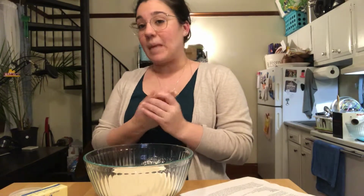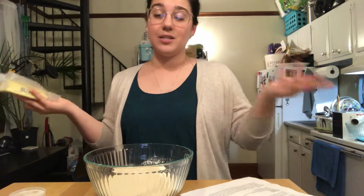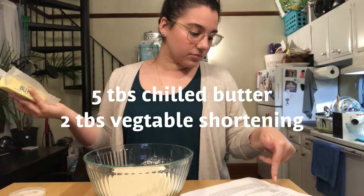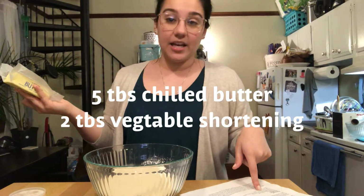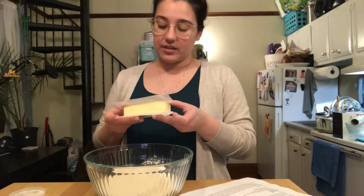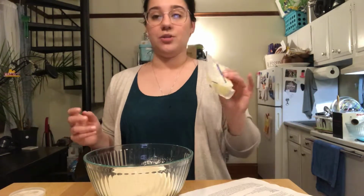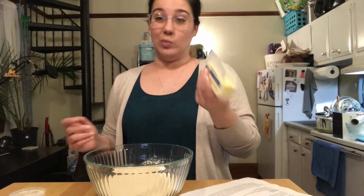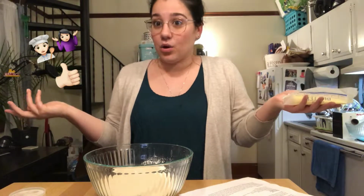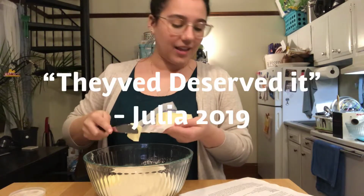Now here comes a part where I've strayed from the recipe. Google told me you can replace vegetable shortening with butter. It's basically a 1-to-1 ratio, and it's basically the same thing. It's a type of fat, so I'm good to go with that. So the recipe calls for 5 tablespoons of chilled butter and 2 tablespoons of chilled vegetable shortening. So altogether 7 tablespoons. A whole stick is 8 tablespoons. I've never in my life seen a situation where more butter is a bad thing, and it's just 1 tablespoon. So I'm just gonna go ahead and put the whole thing in here. Like, can't see how it could make it worse. So this is for the mothers. Okay, they can have all the fat. They've deserved it.